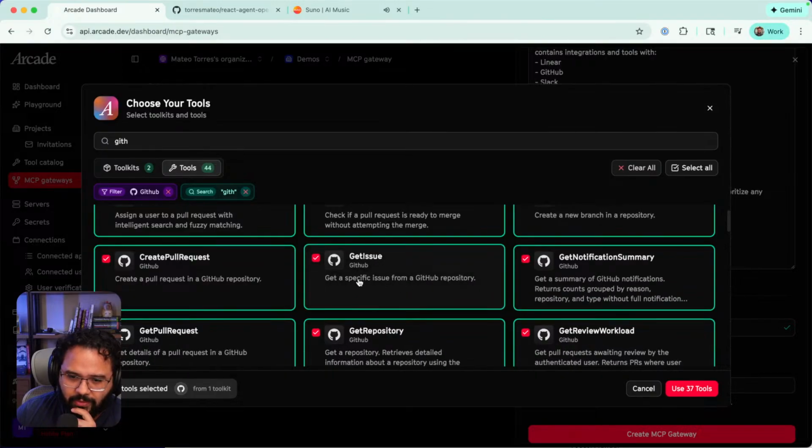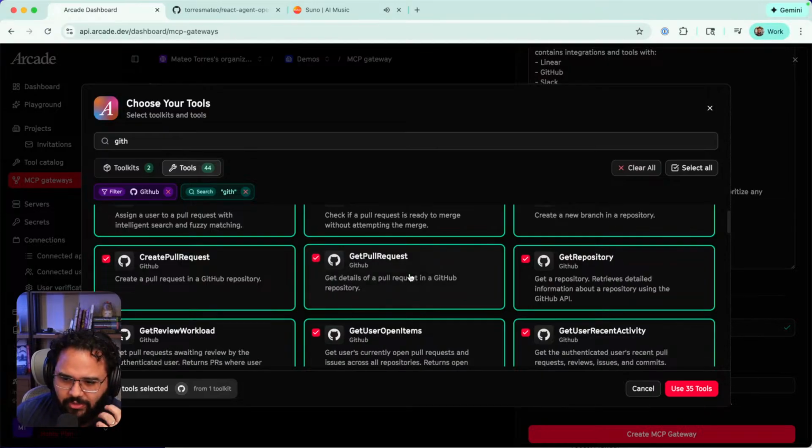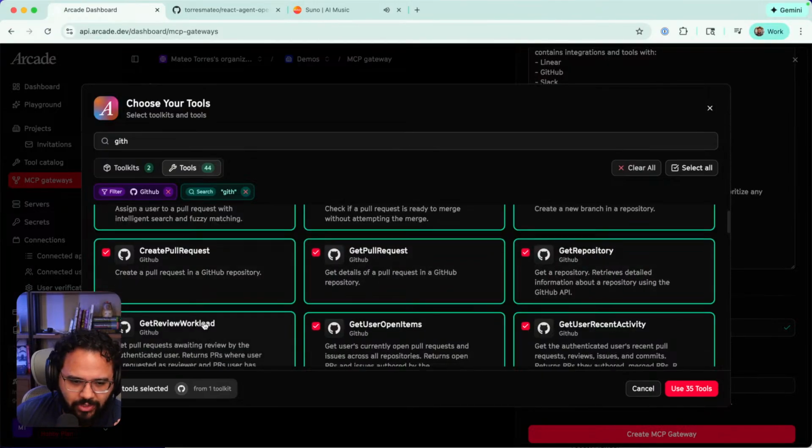File contents. Get issue. So this is something that if my workflow would be solely inside GitHub, I would use it. But since I'm gonna use Linear for managing the issues, I actually don't need this. Notification summary, get pull request, yes. Get repository, yes.